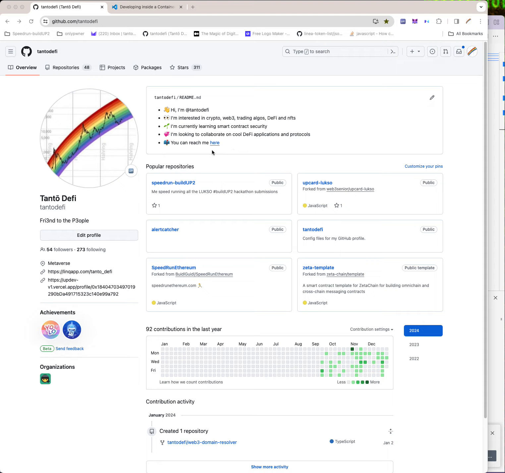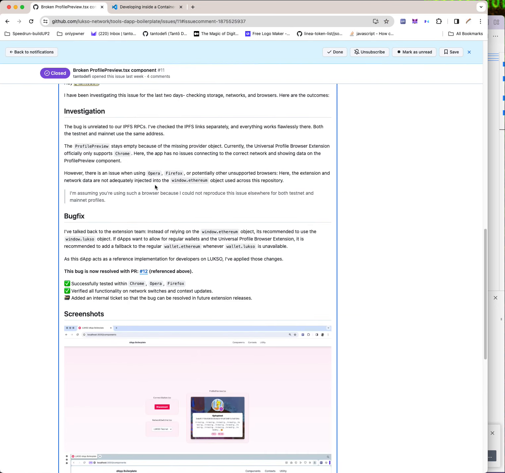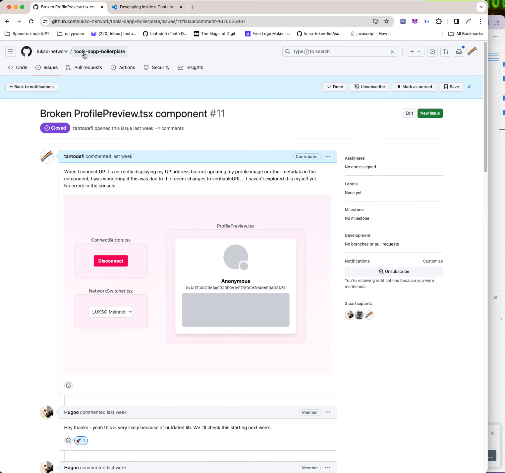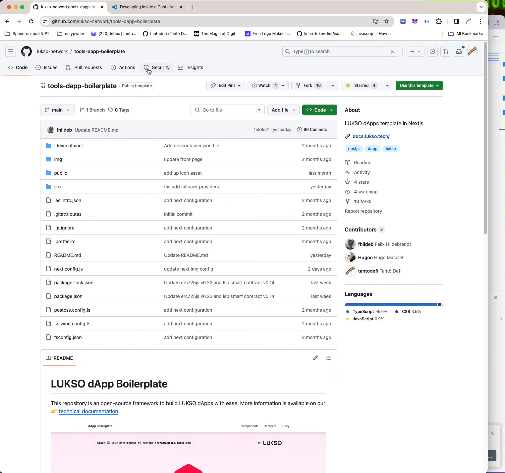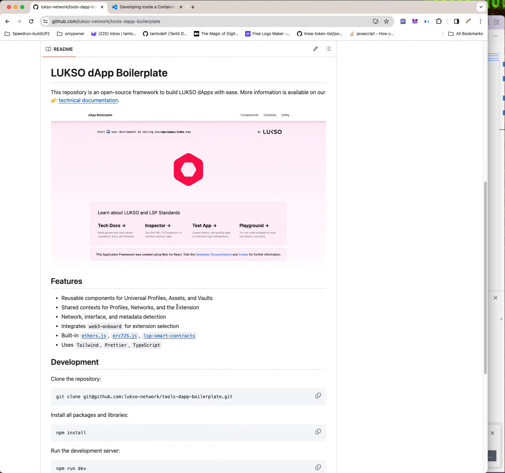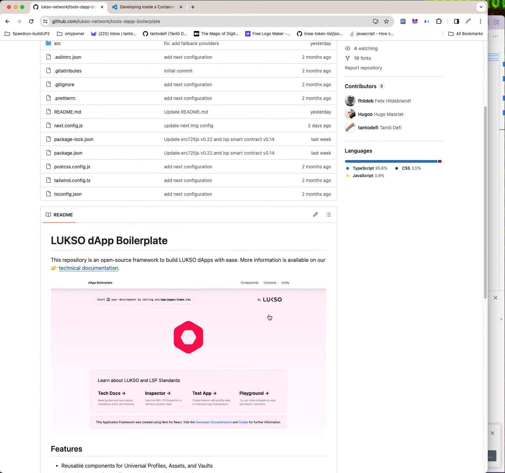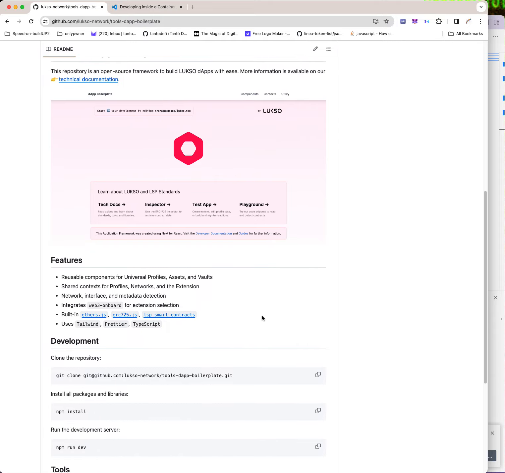I'm going to take a break from my usual speedrun content, and I am going to show you some work on an awesome DApp starter boilerplate. This code base is directly from the Luxo team, so I thought it'd be awesome to fork it, bring it down locally, and build something with it. Maybe catch some bugs if there are any, maybe take some notes and provide suggestions.